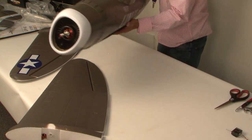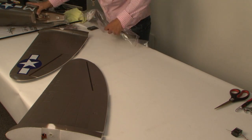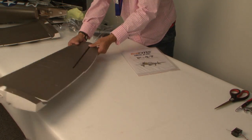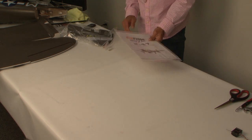Let's see which way I can do this. Let's go ahead and put this over here for now. The fuselage out of the way. All right. Bear with me here, as builds are just like this. They are very unorthodox, and sometimes you are all over the place. And that is part of the fun.